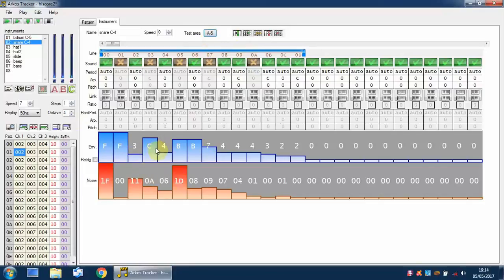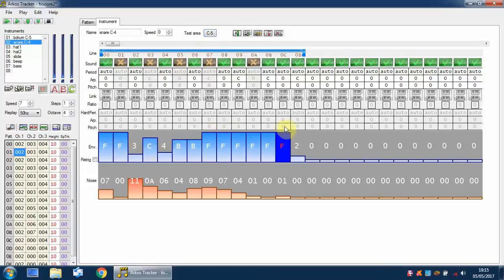Just really a case of experimenting. If I turn these down, it's not too bad. You can see the envelope of the volume starts high and goes low.